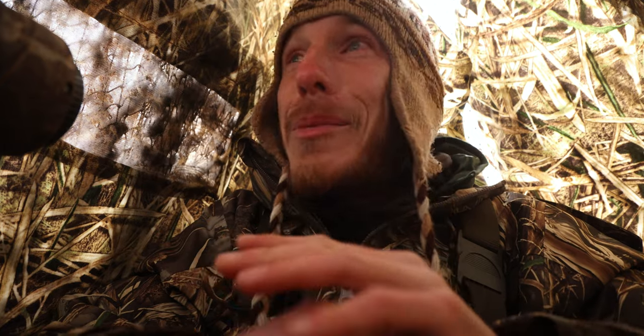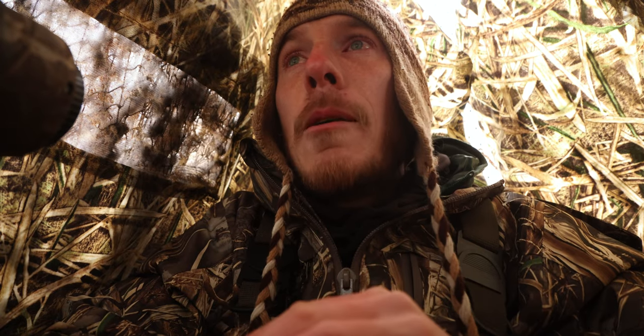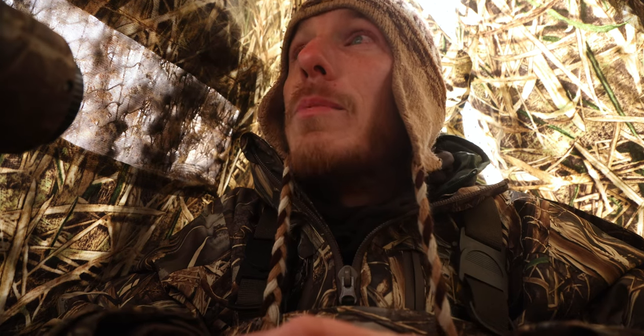That was just incredible. I've never seen one that color before. And I thought at first it might be an albino mink, because it was so much lighter, and its nose was pink. But I looked at the video, and I was looking at it through the camera, and its eyes are black, so it's not an albino, it's just a lighter colored mink. That's just incredible. I've never seen that.